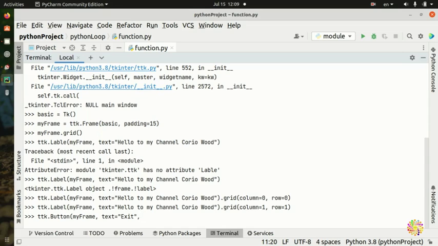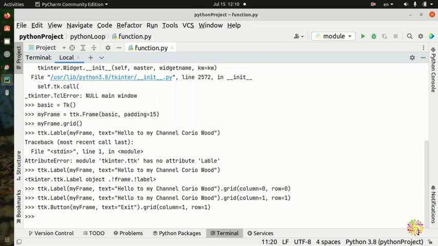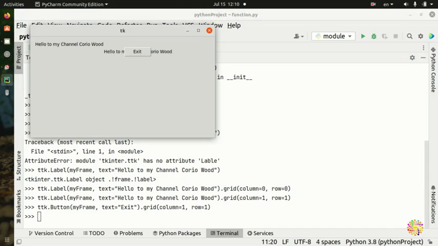And if you want something without a command, then you need to put a grid, and inside the grid you put column equal to 2 or 1, and then row equal to 1, and that's how you do it. But if you look here, because we put a 1 and a 1 here, if you press exit, it's not going to do anything because we haven't put anything inside the exit.